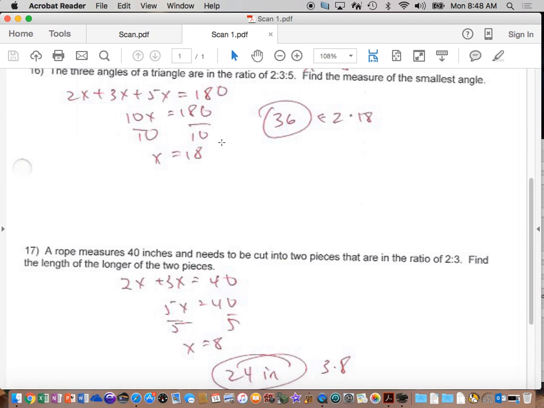Are we good? AJ? For 17, I got 12 because I had the ratio 2 to 3, and I multiplied that by 2 because since you're finding the 2 pieces, I multiplied by 2. Yeah, but the ratio of the 2 pieces is 2 to 3. Those 2 to 3 is the 2 pieces. There's no need to do anything else to come up with the 2 pieces. All right? Do we have any questions, anybody?